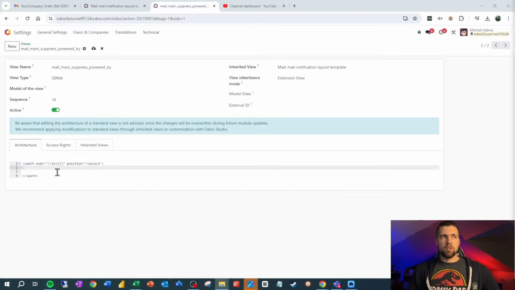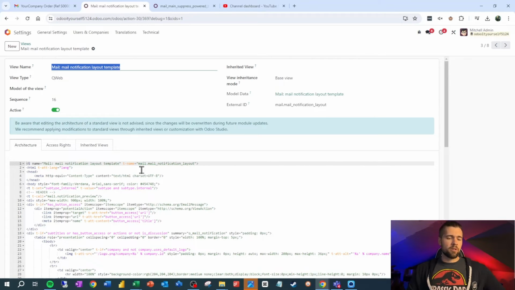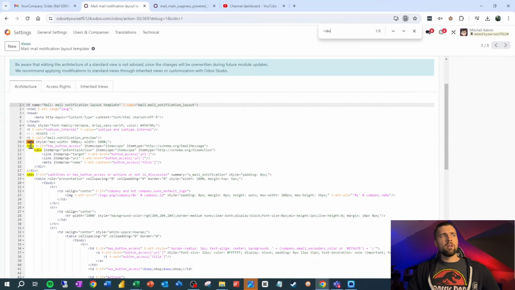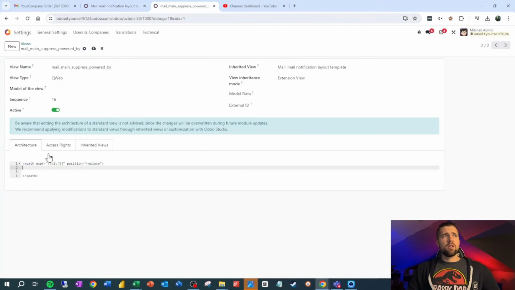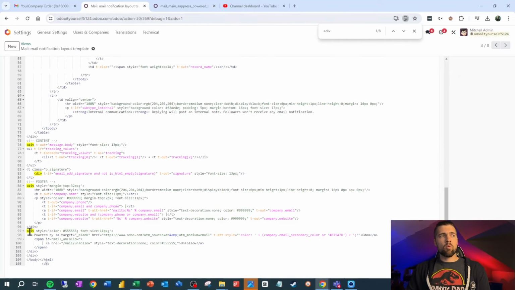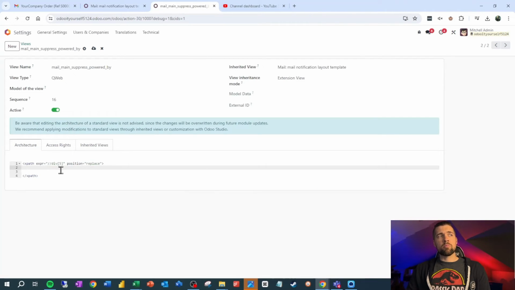So what we're telling Odoo to do is look for the sixth div in the view that we're inheriting. So if we search div, and actually I'm going to make sure that this is an opening div. Okay, we've got 1, 2, 3, 4, 5, 6 of these. So we put 5 here because 0 is going to be the first one. So we're saying we want the sixth one on this level, and we're going to inherit that. And then what we're going to do is replace it with nothing. This effectively hides this div, or this section of our view, so that we no longer see the "powered by."